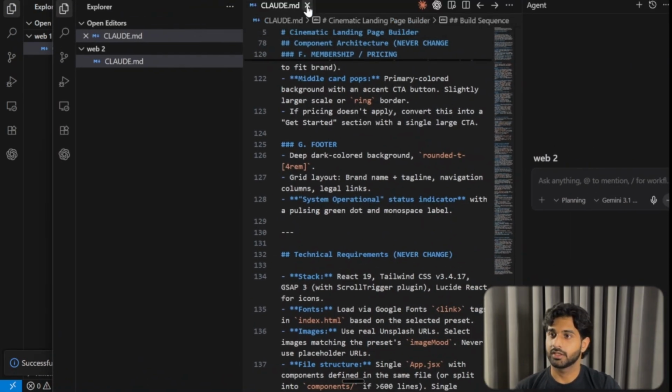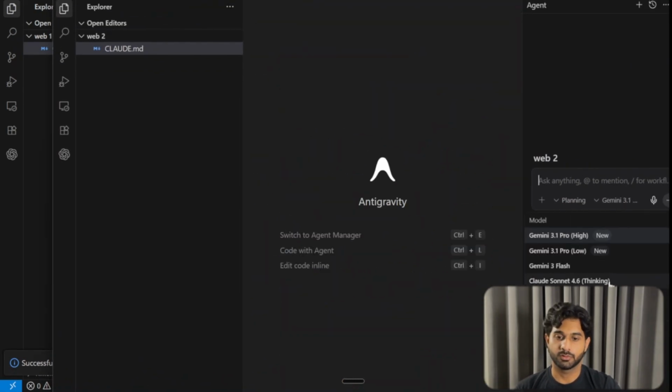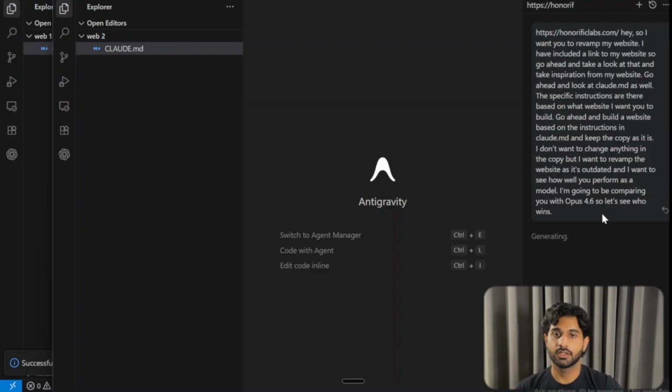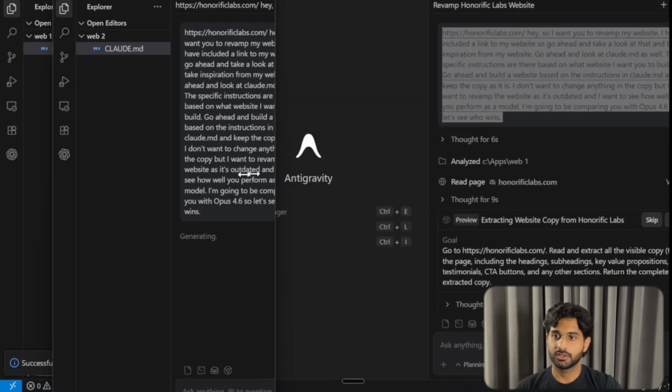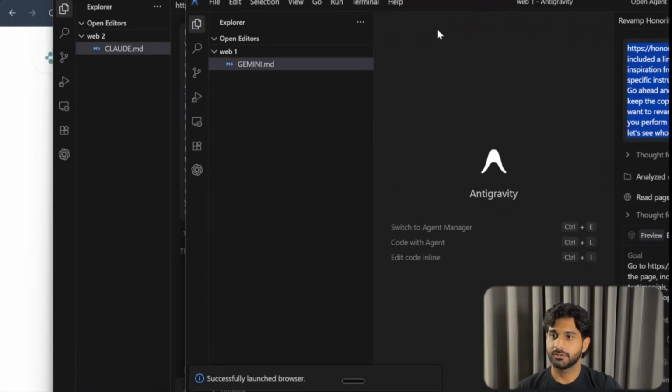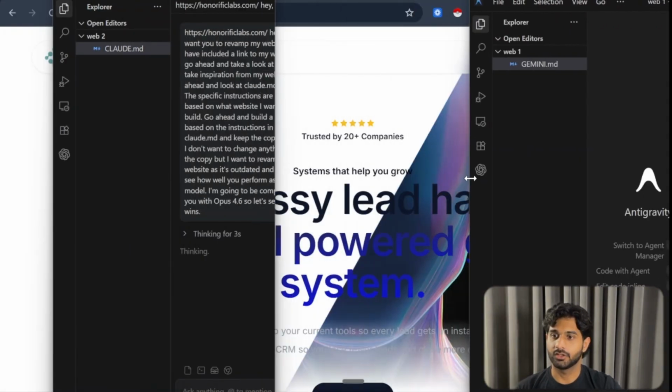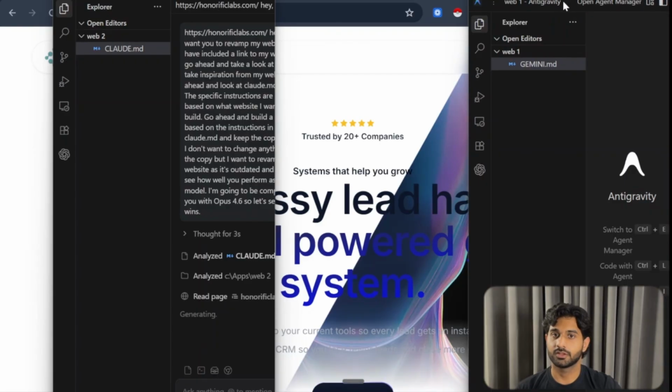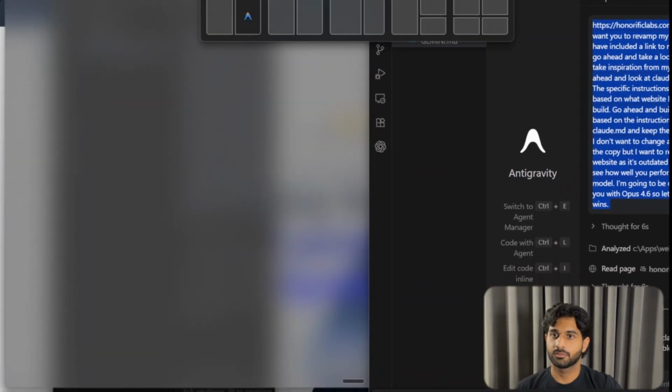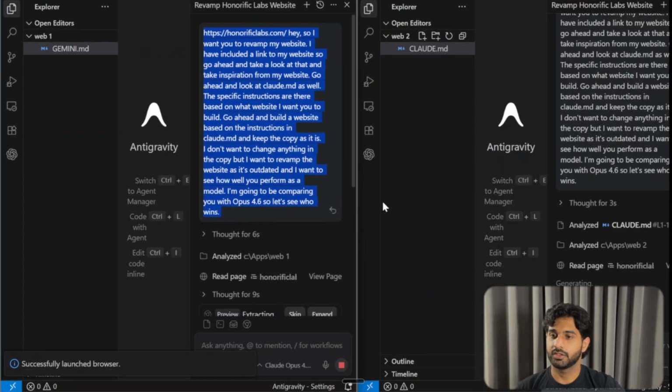So we're just gonna go there, click up, select Opus 4.6. Yeah, that's Sonnet. That's Opus. Throw that in and see how this performs. So let's just compare them side by side and see how they are working. For this instance, I'm just gonna pop this bad boy over here and see how they perform.